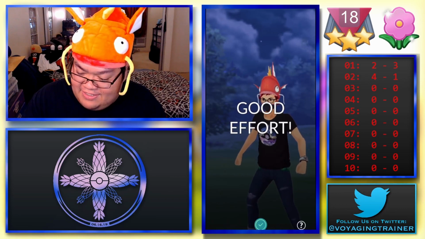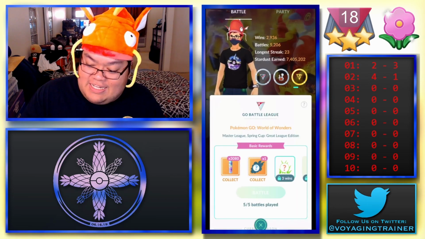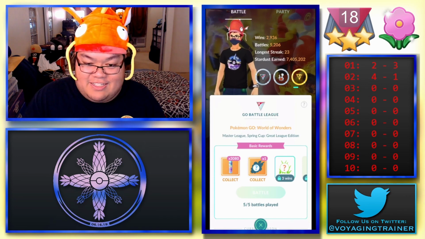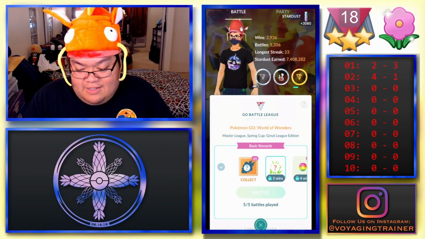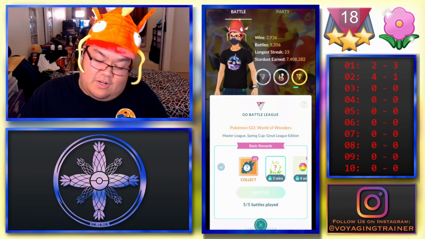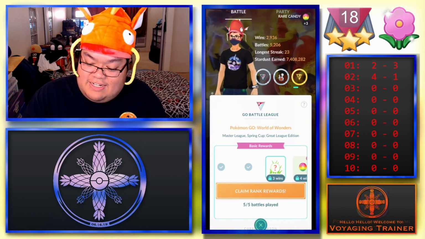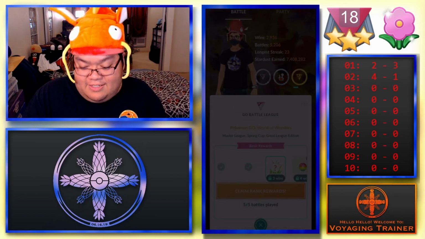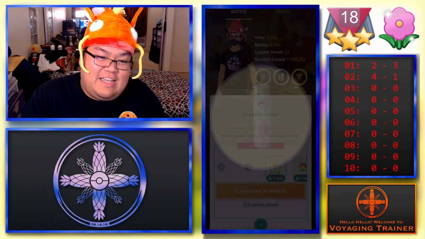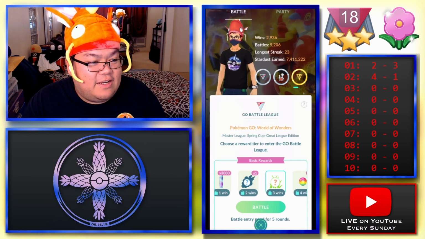GGs all around. You can never underestimate the power of the debuffs of the Icy Wind, man. Scary stuff. Anywho, while we did end this in an overall negative, we still kept it in the middle with 2 wins out of 5, and we still got ourselves the 3080 Stardust and the 3 rare candies. And got ourselves maybe about a quarter of a way to rank 19, so slowly but surely making our way over.